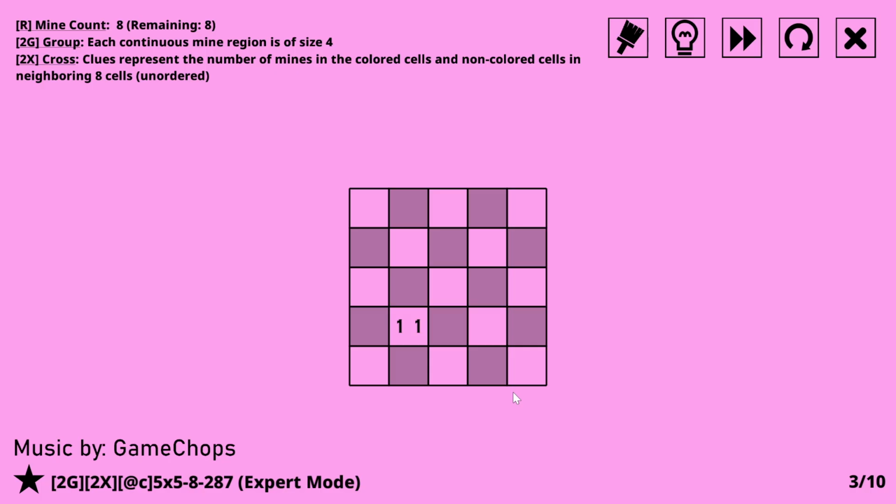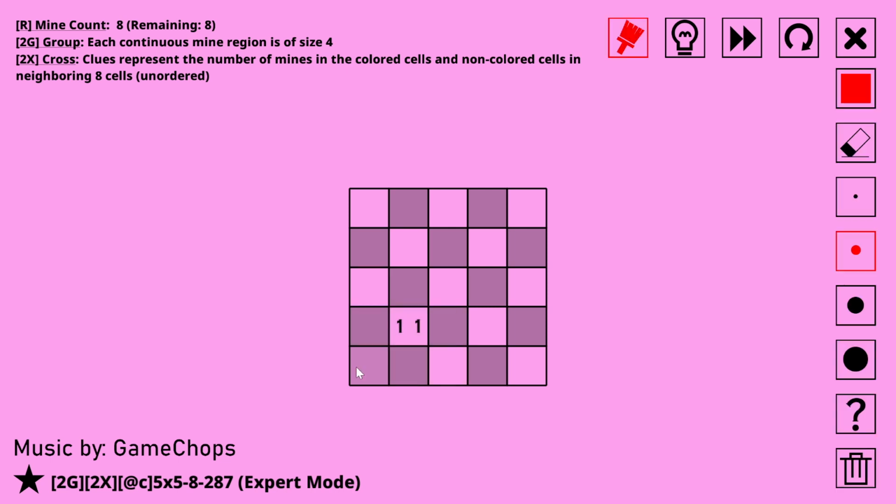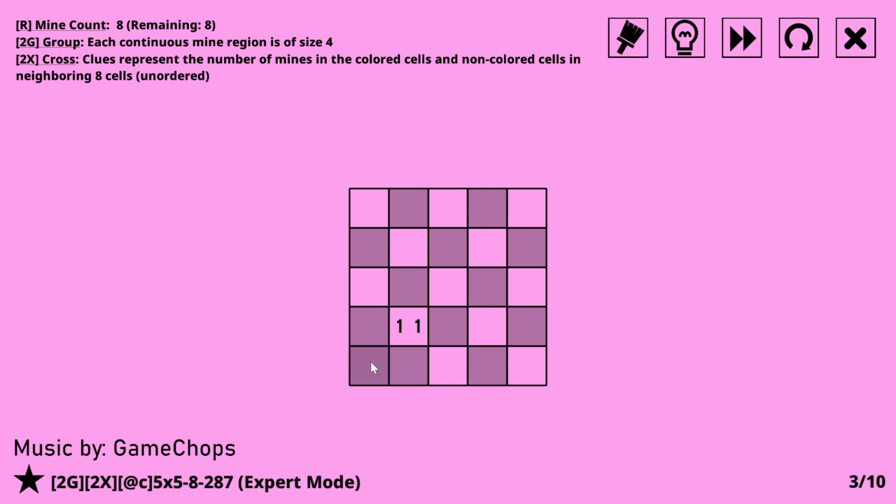2g times 2x. 2g and 2x, whatever. Okay, so 2 group and one dark and 1 light. This can't be a mine. If it was, then we can cancel both of those because those are not mines. There's only 1 light mine, and therefore this would be isolated in a region of like 3, right? You can't even make a 4 out of this, so this can't be a mine.